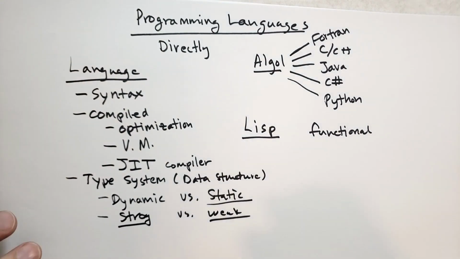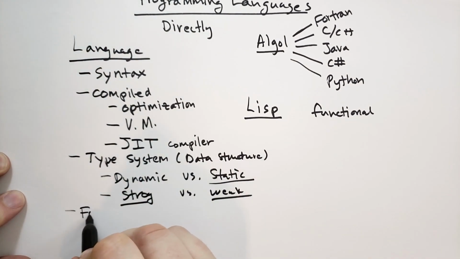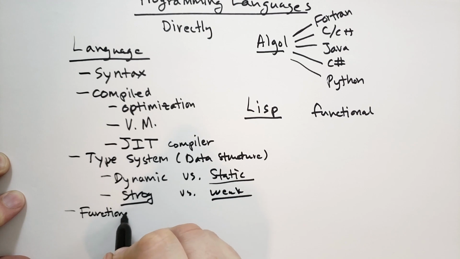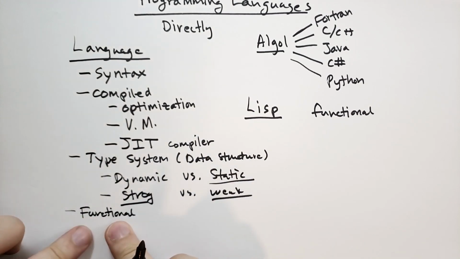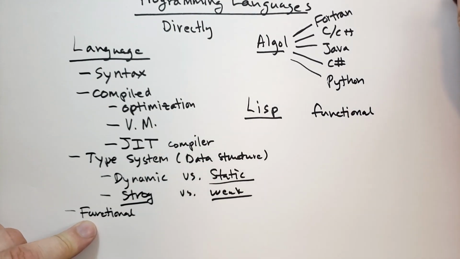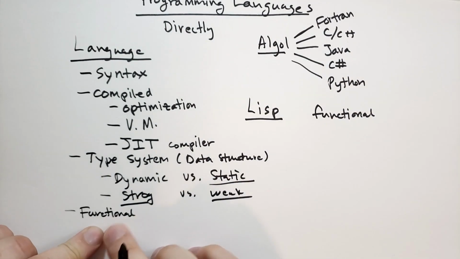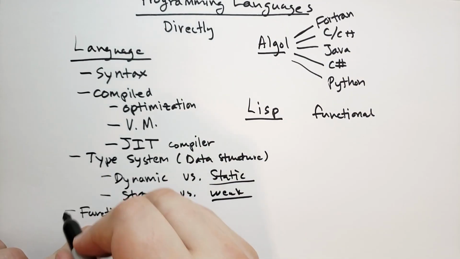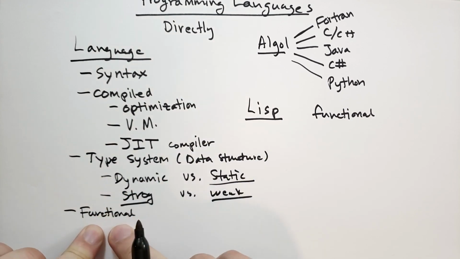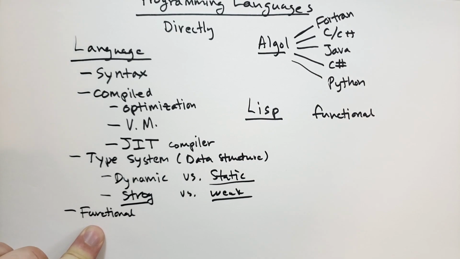Okay. Another thing to think about with languages is whether it's functional. If you can pass around functions and operate on functions, there is a tremendous amount of power that comes with that. And so nowadays, if a language isn't functional, if it doesn't have those properties, I'm going to say, I don't know if I want to learn that language. I don't know if I want to use it, and I'll be able to expose fairly rapidly algorithms that the language can't handle very well because it's not functional.